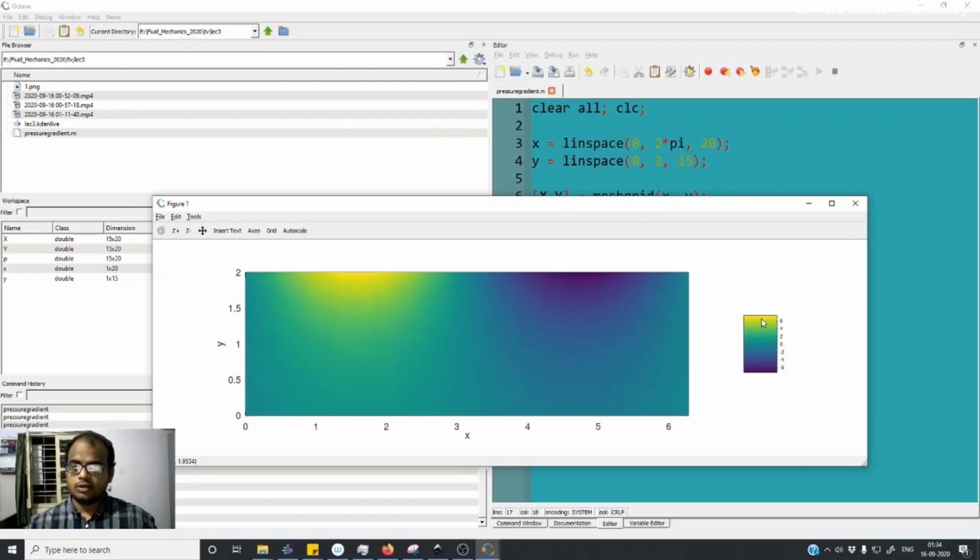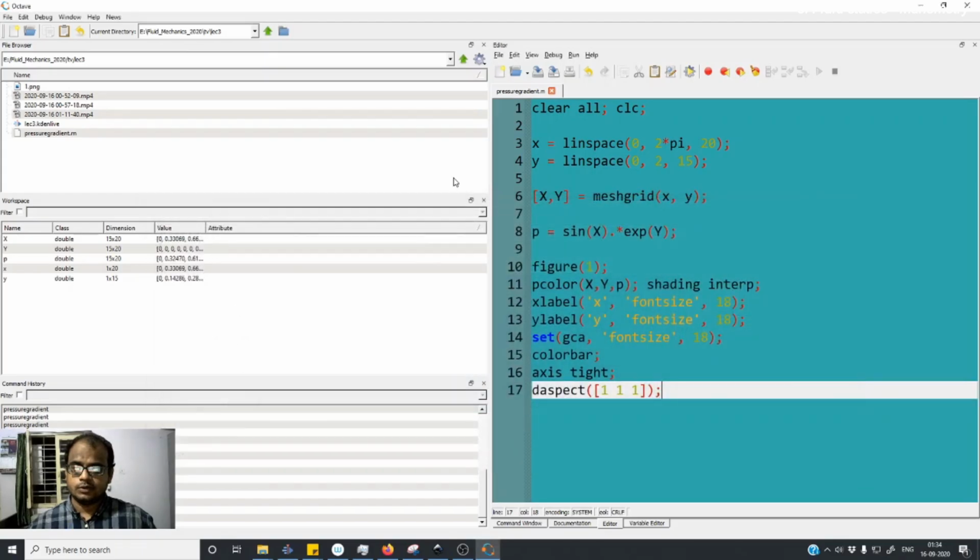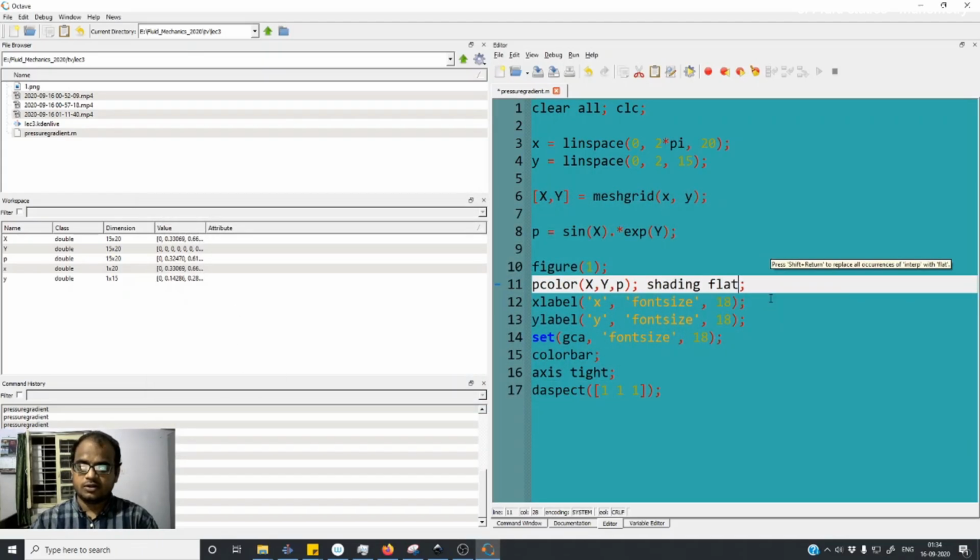So the yellow color corresponds to a higher pressure than the violet color, and we expect that the lines which show the negative pressure gradient, that is the force acting on a fluid element, will point from the yellow zone to the purple zone. Let's find out. Okay, before finding that out, let me just show you the different interpolations.